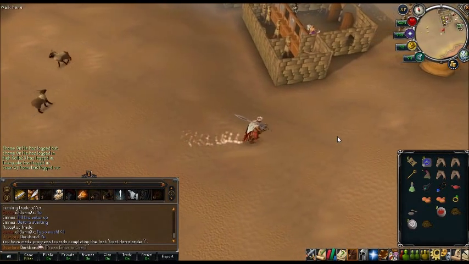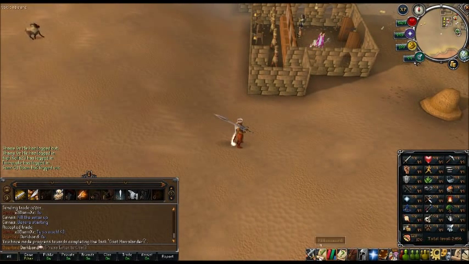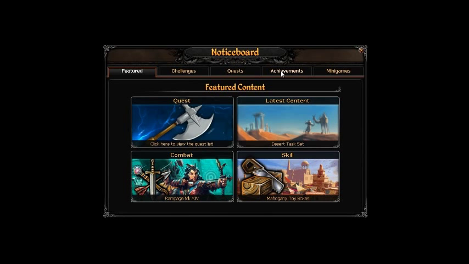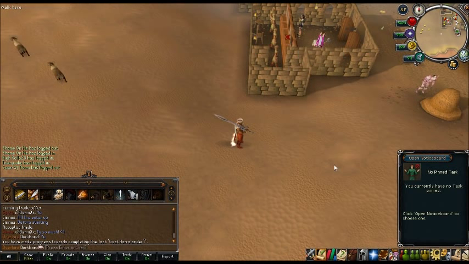What the hell? What was the task? Not challenges, achievements. Create a vial of combat potion from scratch in Nar. Really? I'm next to the damn bank. Okay.